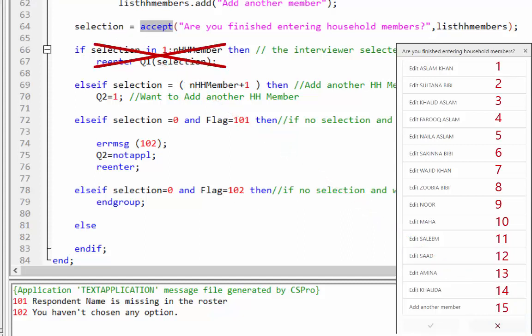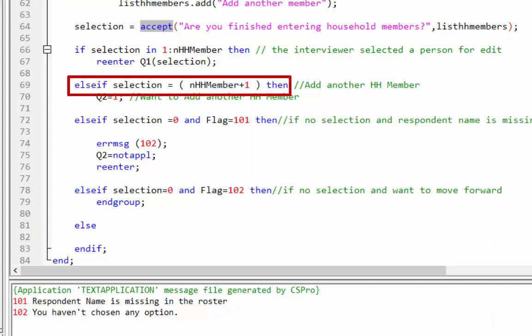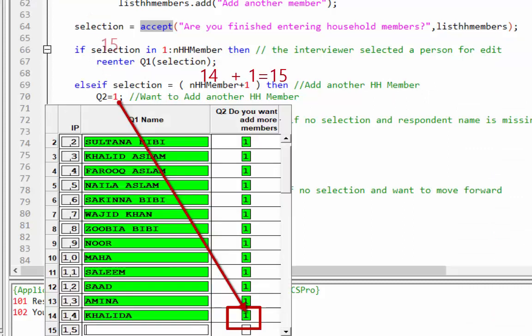In this case, the if statement will be false and execution moves to the first else if keyword. The value will be set to 1 in question 2 on occurrence number 14, and the cursor will move to occurrence number 15 to add a new household member.